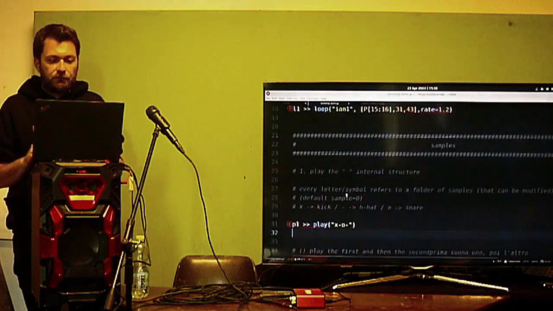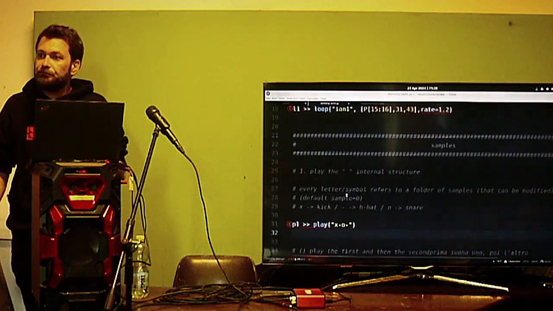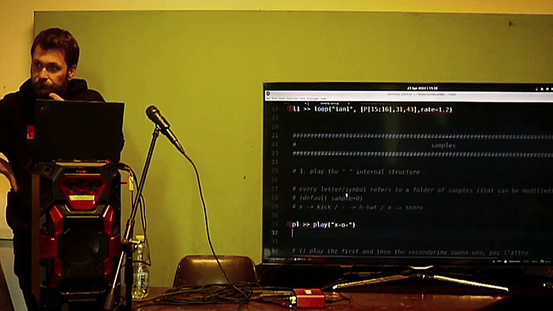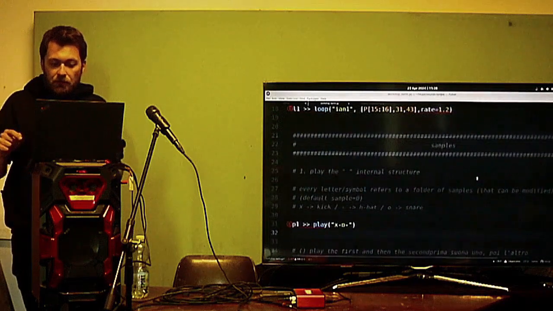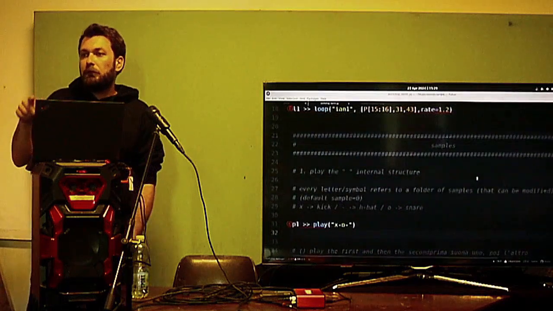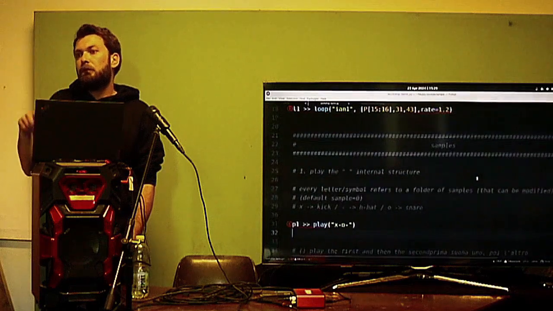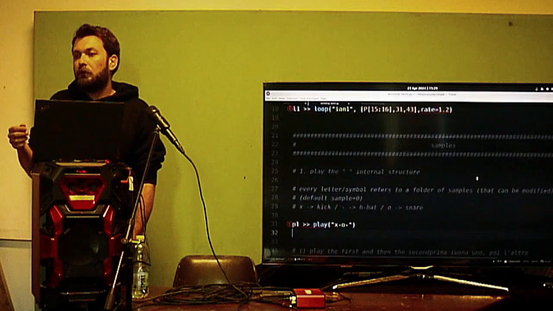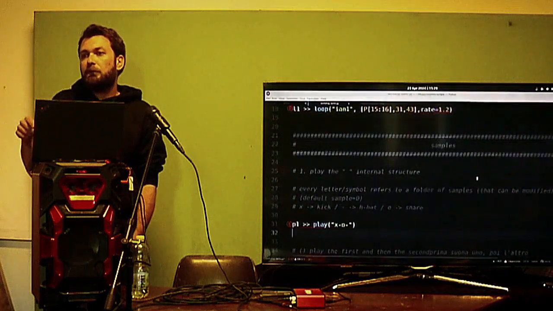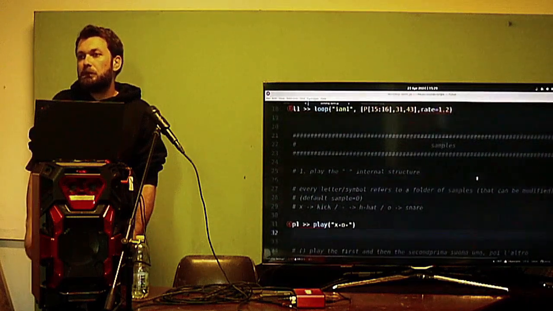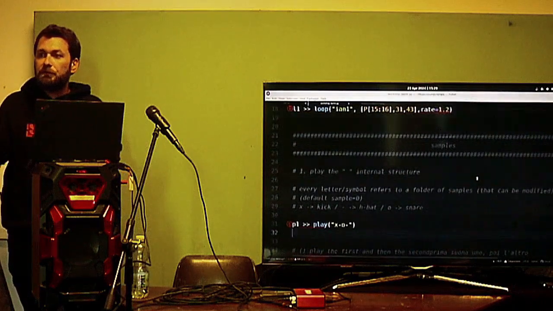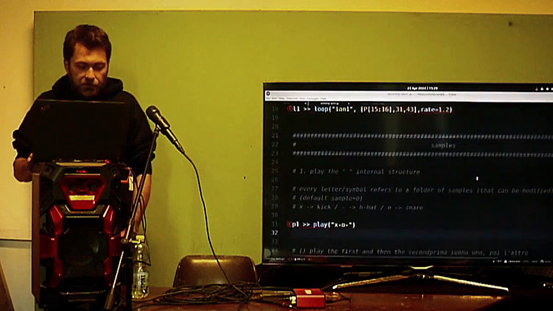Now let's focus on samples. How do I access the folder that I just downloaded with the cursor? So you have to copy the content of the folder within the loop folder in your sample folder of Renardo or FoxDot. So you have to locate first where the samples are stored, and then there is this underscore loop underscore, and you can merge the two folders.